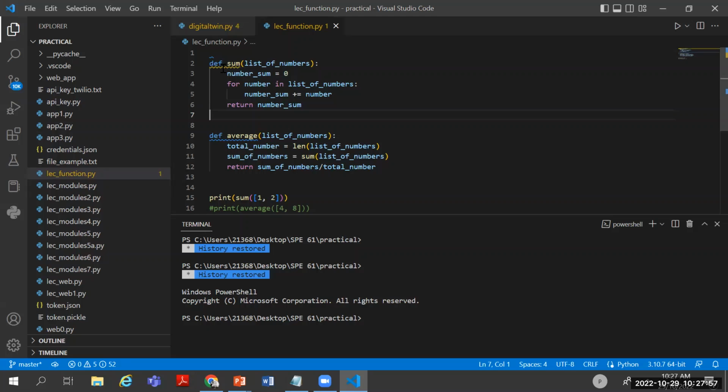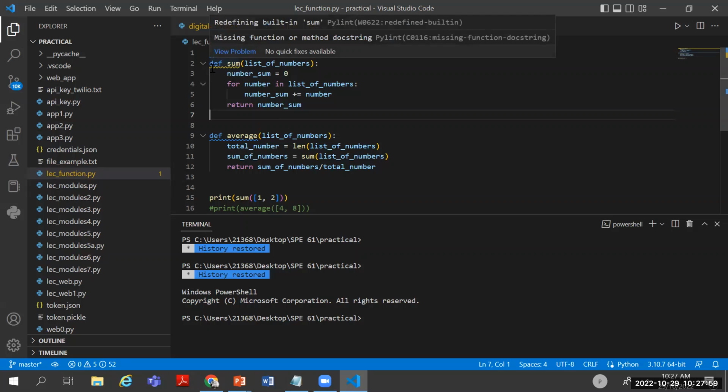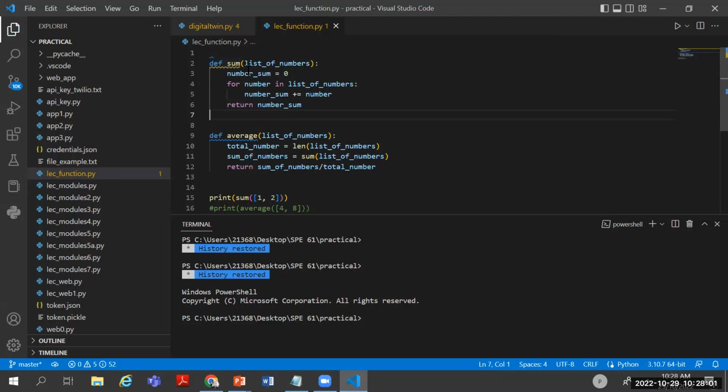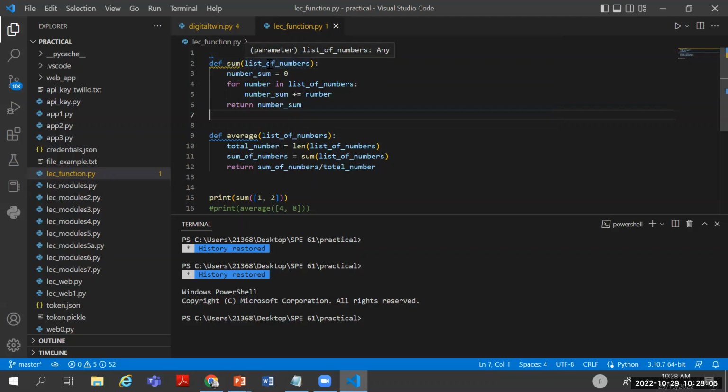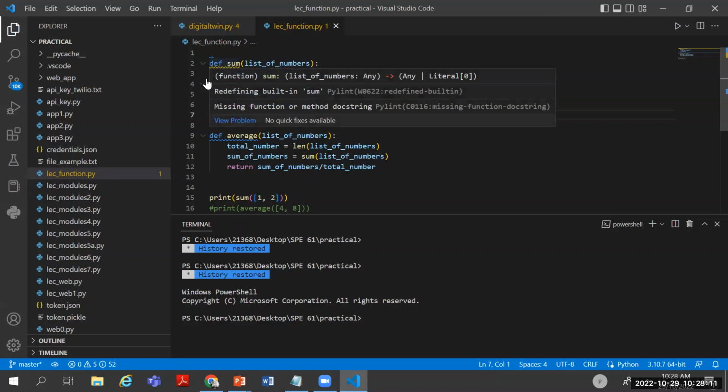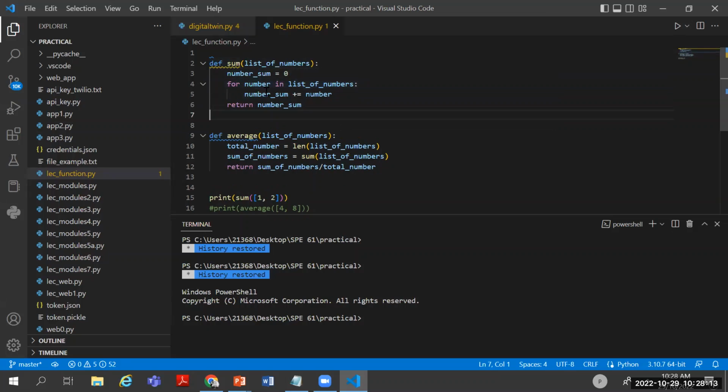As previously said, a function starts with the keyword def, then the name of the function, then the variable or the inputs into the function. Then we run a block of code, the block of code that is indented, and then we return a value.